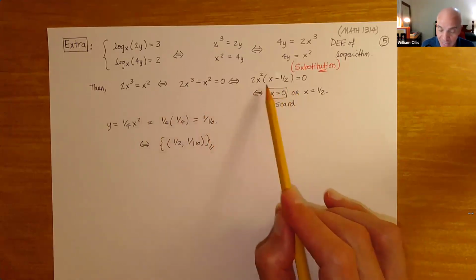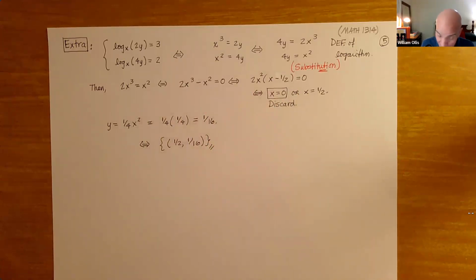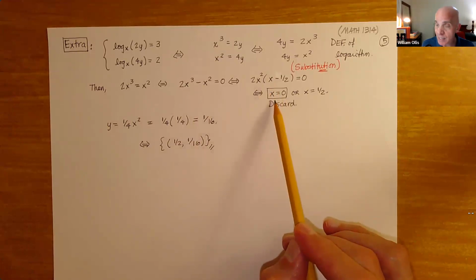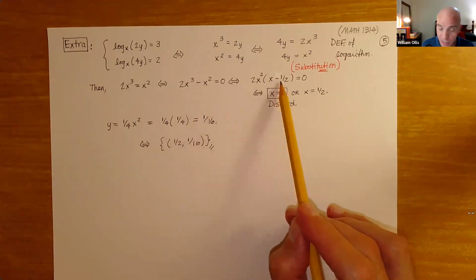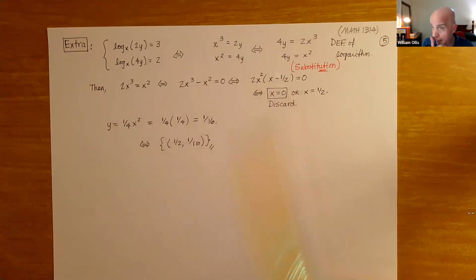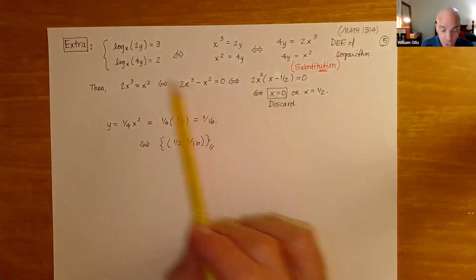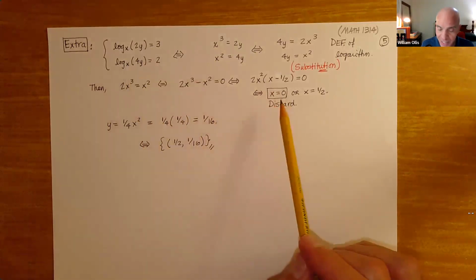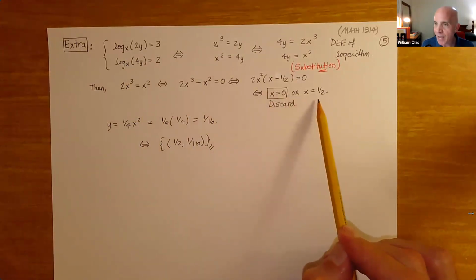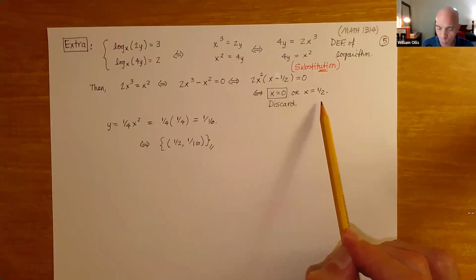Now we've extracted the x squared, but of course we're going to need a 1/2 here to compensate for the 2. And now by the zero product, we see that x squared equals 0, but that just gives us x equals 0. And then of course, if x minus 1/2 is 0, we have x equals 1/2. Now, of course, by the nature of our equations here, we can discard the 0 since a base could never be 0 by definition. So we get rid of that. So the only value of x that we have to consider is 1/2.